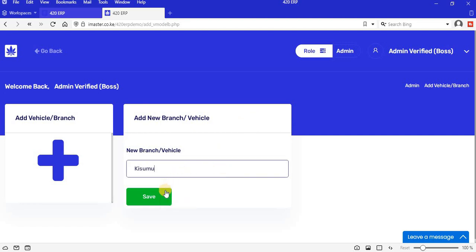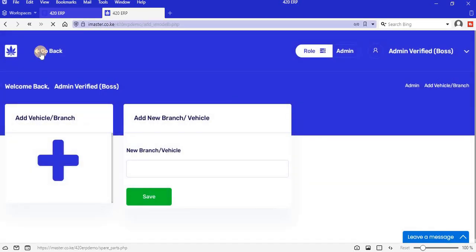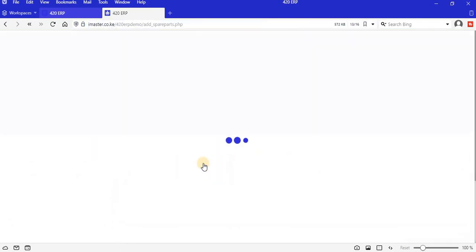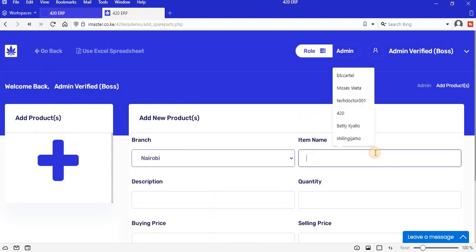Say that is another branch. Then let's go back here. Now we go to add products. We will find them here. First, let's add to Nairobi. For example, you can add this part.